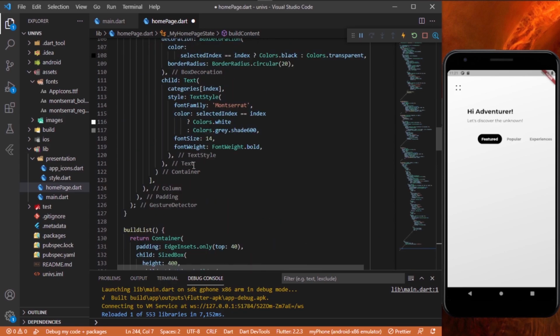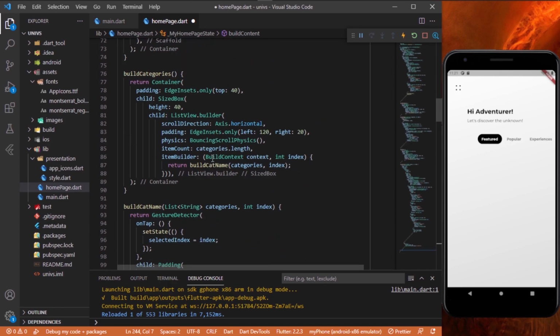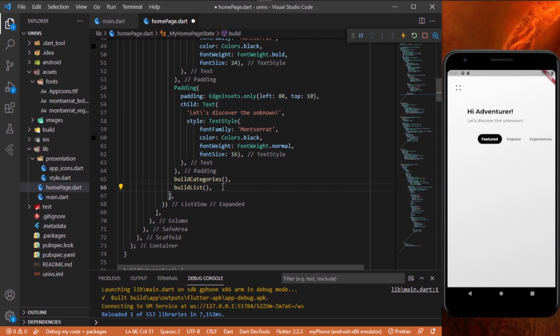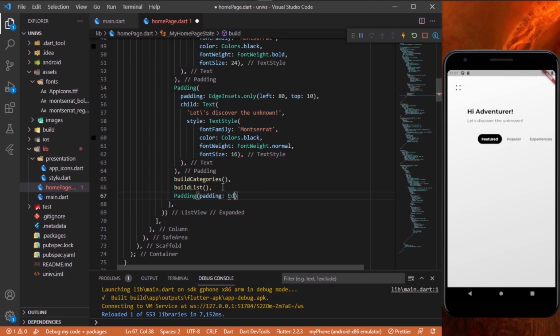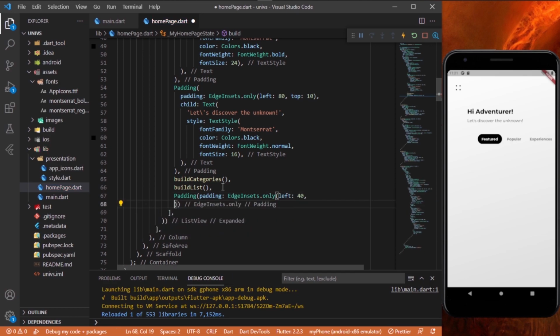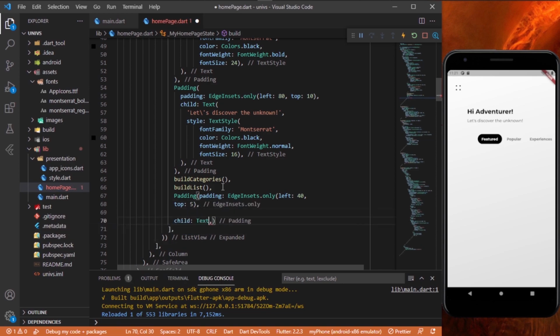So now it looks like we are done with the cards. Let's make the bottom section. Let's create a padding widget. Left 40. And top 5 to create some space.